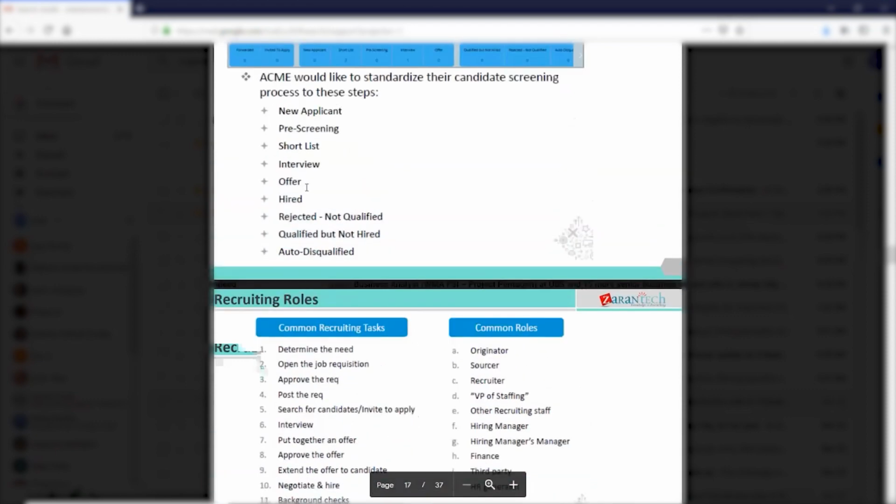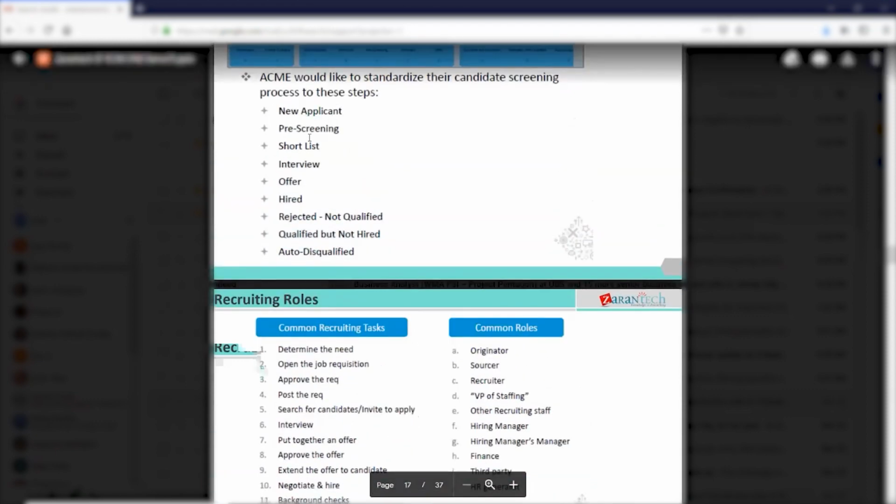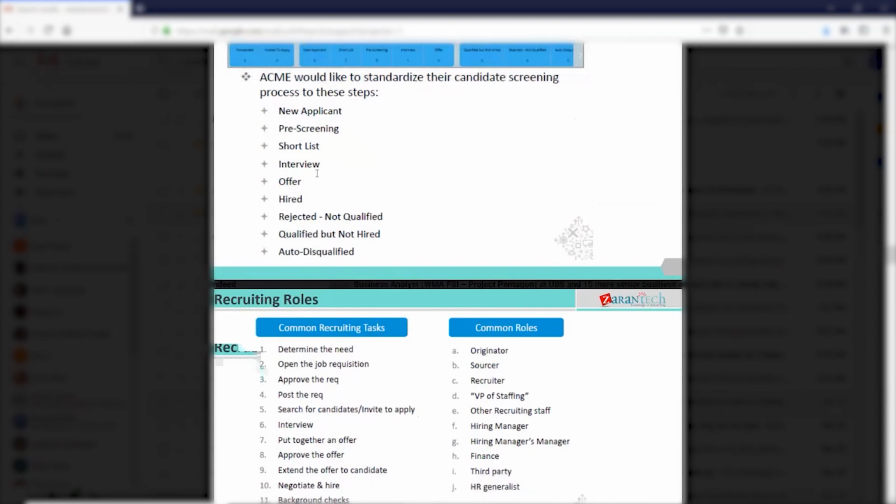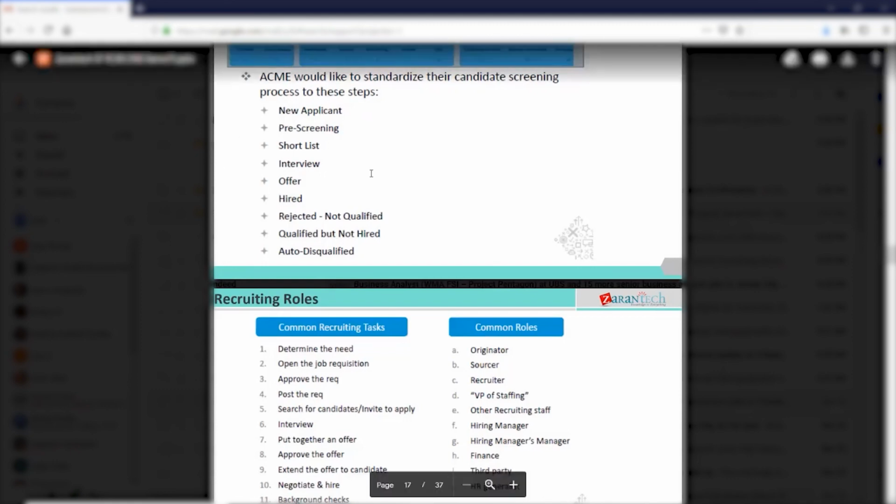Here, whatever the steps are, okay, new applicant, pre-screening, all those things. Here you can tag one more status called background verification step. Okay. Once the background verification is done, then only they will release the offer also. So a couple of scenarios are like that. So here in recruiting only, that should be done before going to onboarding.